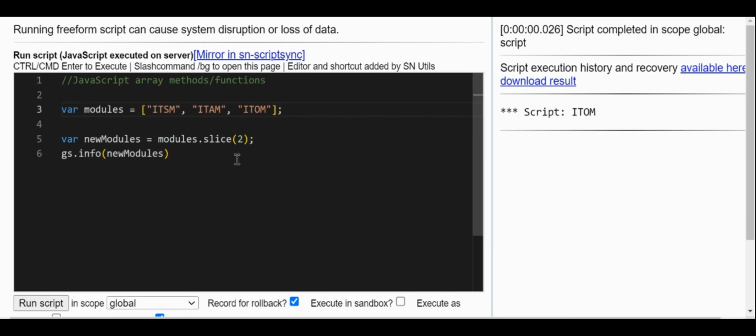Now this slice function will take two parameters as well. I'll say 1 comma 2. Let me add one more module here, grc for example. So as the first parameter says to slice from the first element, right?